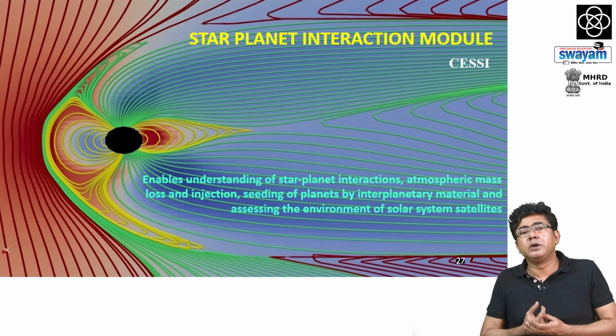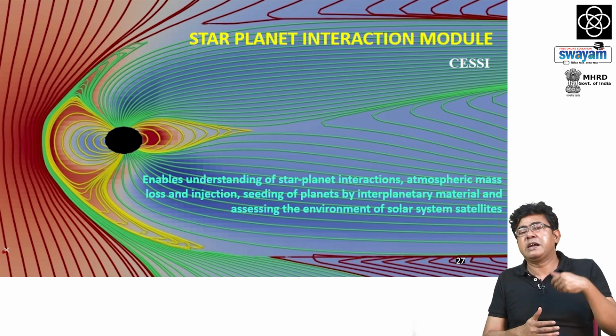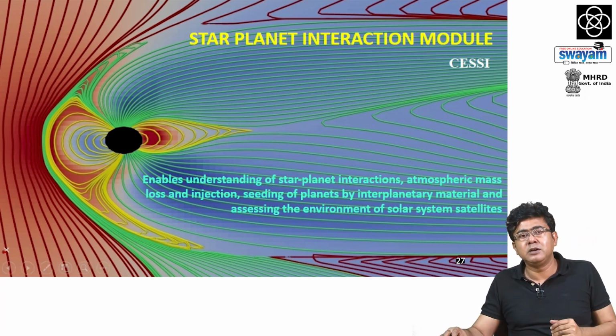So, here you see a simulation of star planet interaction that we have done. The Earth's magnetosphere is seen to be interacting with the solar wind which is magnetized to the observed level, and you see the formation of a bow shock on the day side which faces the sun, which is on this side. This is the bow shock, and this is the magnetotail where the magnetic field of the Earth's magnetosphere is dragged out into long distances and sort of reconnects further out away from the Earth, which is depicted here in this black circle.